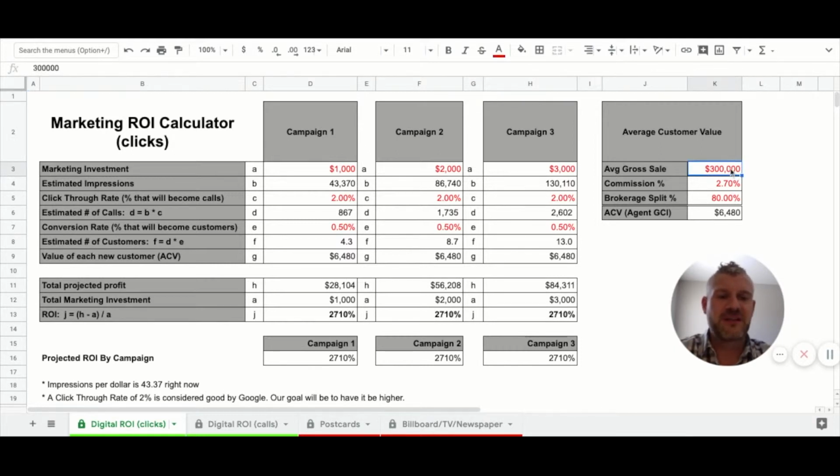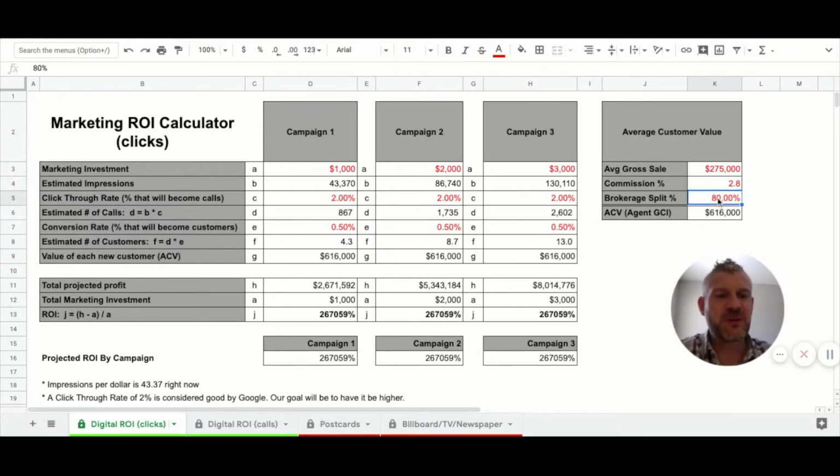Over here, let's say that I have it set at 300,000, but let's make it dynamic and put it at 275. Now the next thing we're going to do is say, what's a typical split in your area? 2.7 is good. I'm going to put 2.8, just for the heck of it here. Keyboard's being a little wonky, but we'll figure it out.